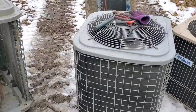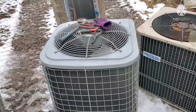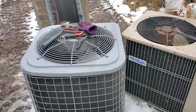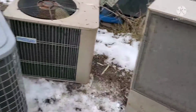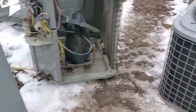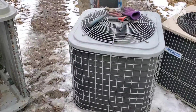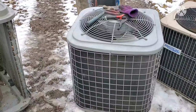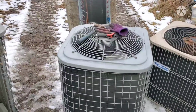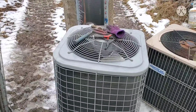But anyhow. So I won't probably post this video until Monday, along with what all this stuff is going to weigh and what it's going to pay. And you guys will see what I get for all these air conditioners. Because I'll be loading the steel, the rads, the copper, and the brass all in one load. And then the motors and the compressors will go another way. Unless I get paid more for the... I got to get a price on the rads again, guys. I don't know. So I can give them a call on Monday before I go. But I'm going to try and load it anyhow.